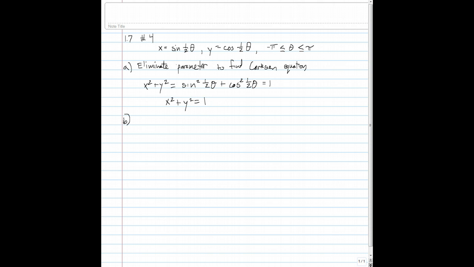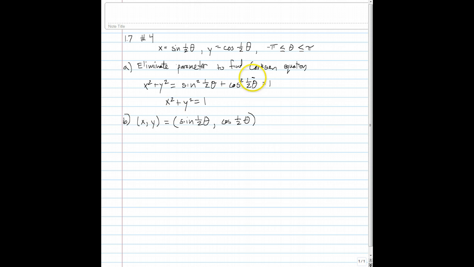So part B is asking us to sketch the curve and then indicate with an arrow which direction the curve is being traced. So we're going to look at points x, y, but what we're going to think about is these points in terms of our parametric equation. So x is represented by sine of 1/2 theta, and then y is represented by cosine of 1/2 theta. And the values that we're going to use for theta are indicated by this given interval. So the leftmost value, the smallest value we're going to use is negative pi, and the largest is pi. So you only need a few values in between to understand what's going on.